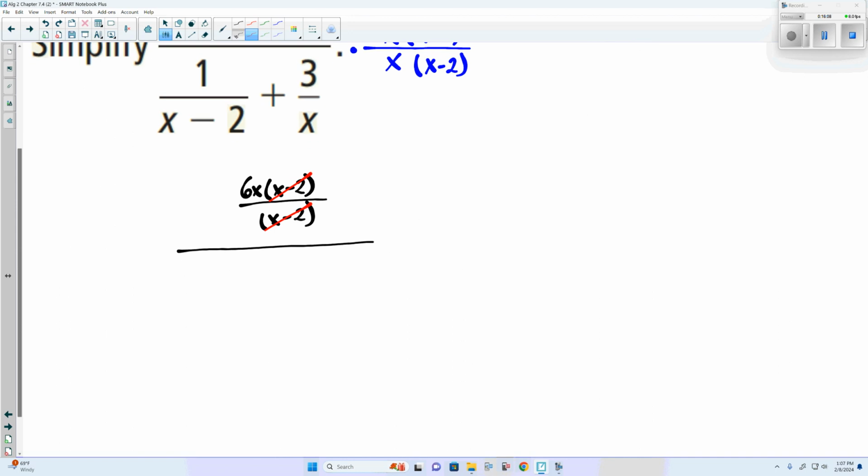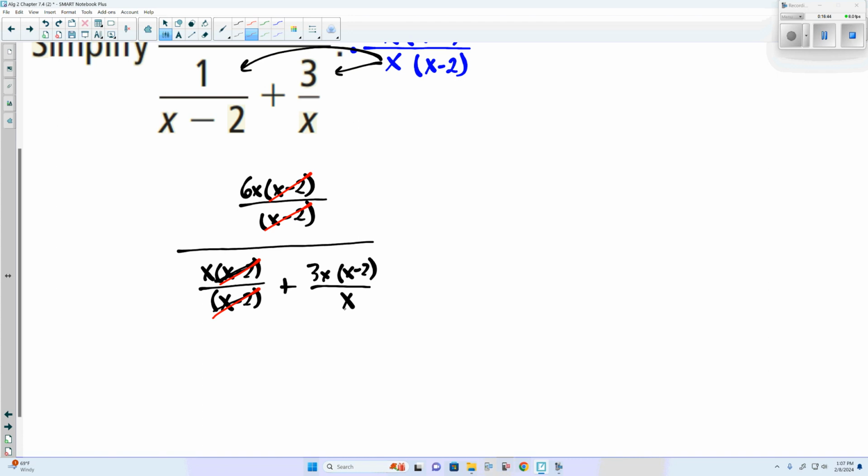If we look at the denominator, the first one we can do is our 1 times x minus 2, which is just x times x minus 2 on top over x minus 2. And again, here the x minus 2 and x minus 2 will cancel out. Then we're going to do x times x minus 2 with our 3. Well, 3 times x is times x minus 2 over x.